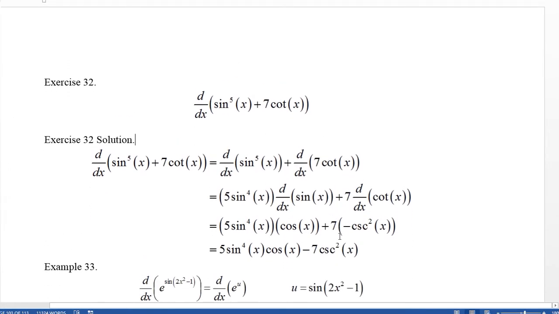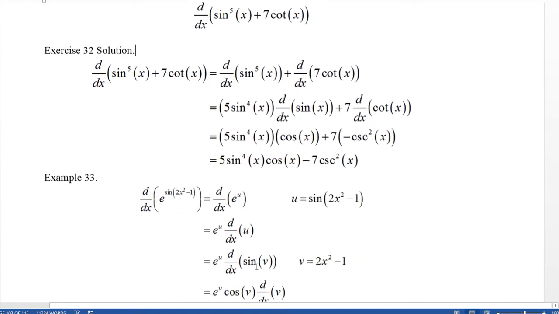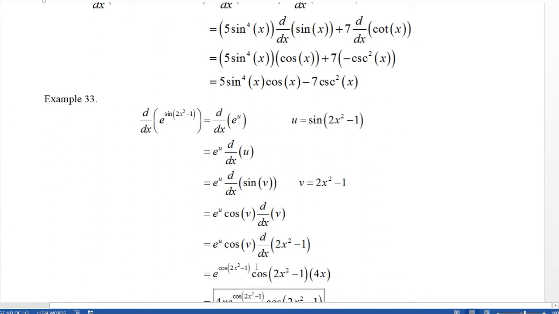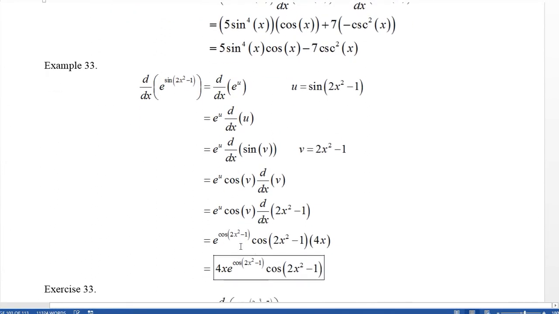All right, here's another one. The derivative of e to the power sine of 2x squared minus 1. See if you can work that one out. Press pause now. Okay, now this one's interesting because we end up eventually doing 2 substitutions. And I strongly encourage you to formally write out the substitutions that you're doing, particularly if you have to do it twice. So notice the last thing is this is e to some power, so we let u be the more complicated power here. So the derivative of e to the u is e to the u times the derivative of the u. I'm going to leave this e to the u for right now.